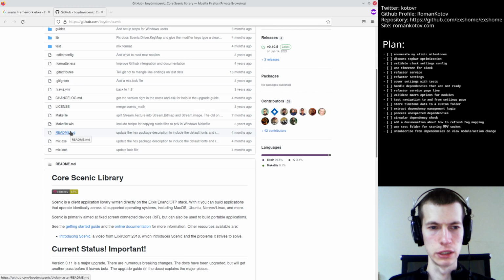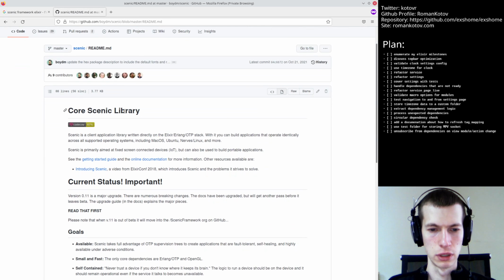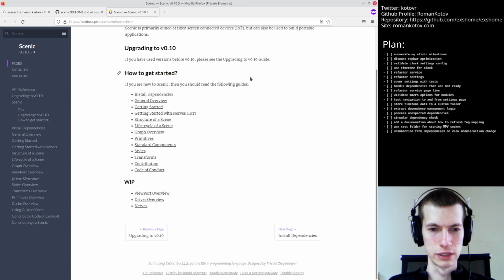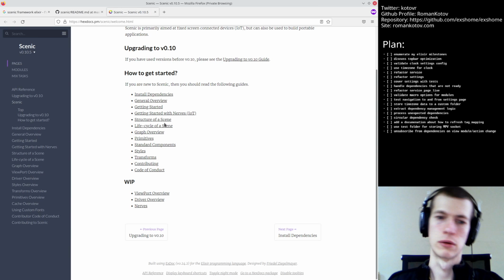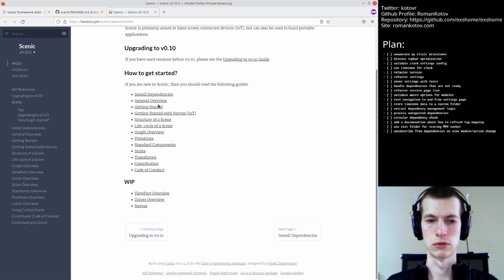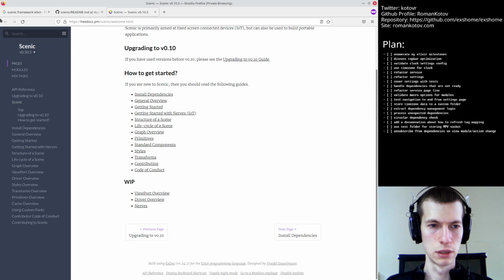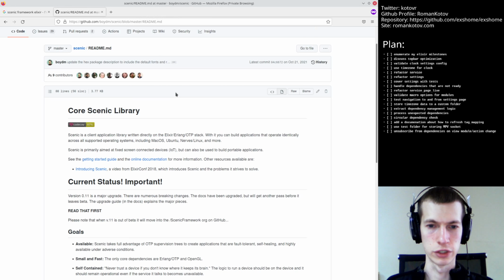So basically it's a library that allows to draw some things on IoT devices or some other stuff like kiosks or Raspberry Pis or just native environments. Okay, it's for two-dimensional graphics.